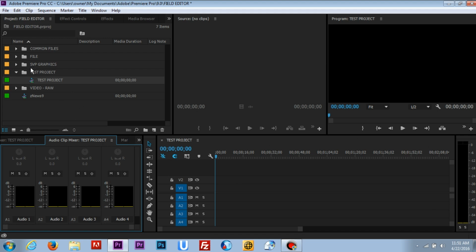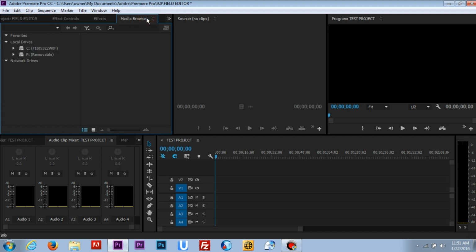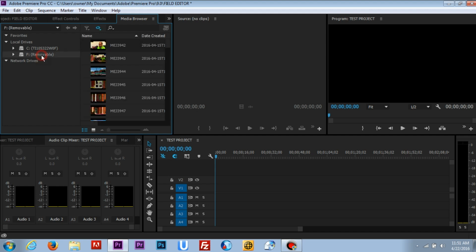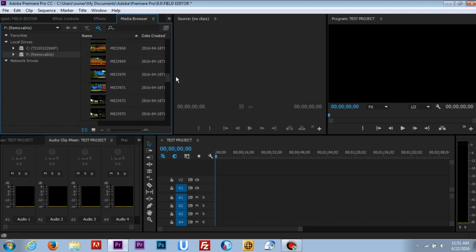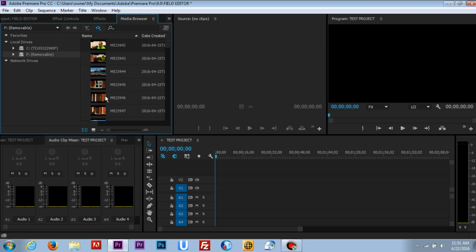So we've got all this done. Now we want to click and highlight our project. It's just a single click. It's very important that you do this, because you need to highlight your bin before you import video to make sure that your video goes into that bin. We go up here to the tab called Media Browser, and if you have thumb drives in, those will show up. Right now we have the C drive, which is for the computer. We have the F drive, which is my P2 card in the P2 card reader. For that, you just click it one time, and all my video loads on the right, and I'll scroll through there. So there you go, there's all my video.